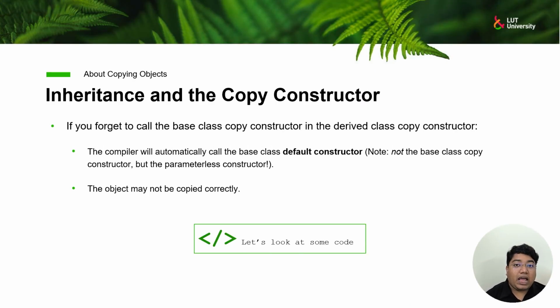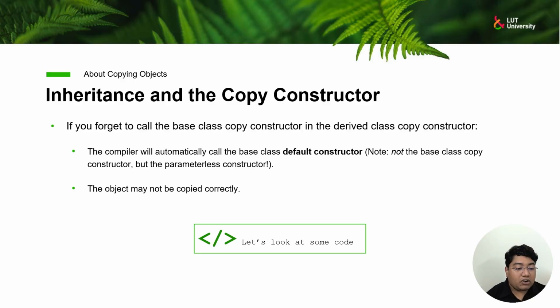Now let's see what happens if we forget that step. Suppose we write the derived copy constructor, but never call the base class copy constructor. The compiler still has to construct the base class somehow, right? The base part is no longer copied from the original object.